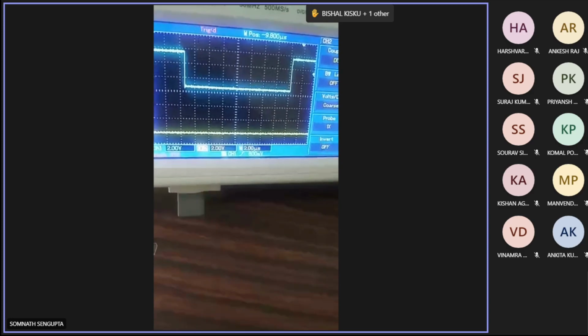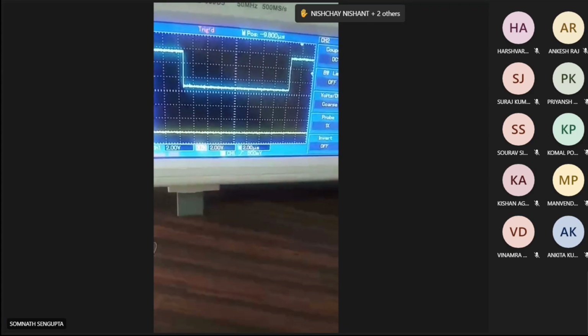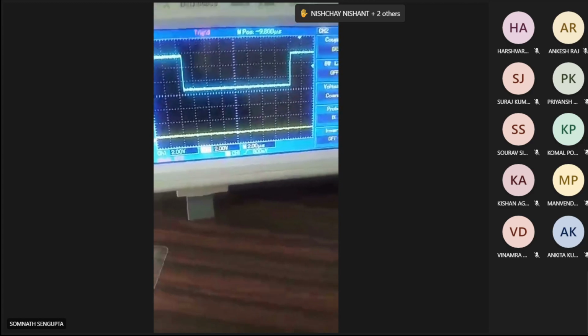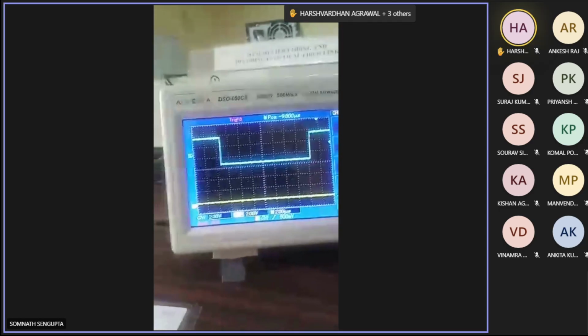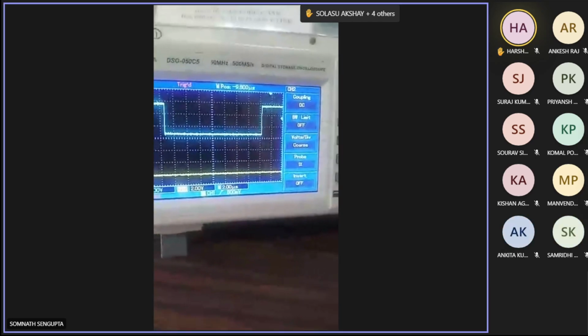Other people, what are you doing? Okay, so now I'll show you the waveform.